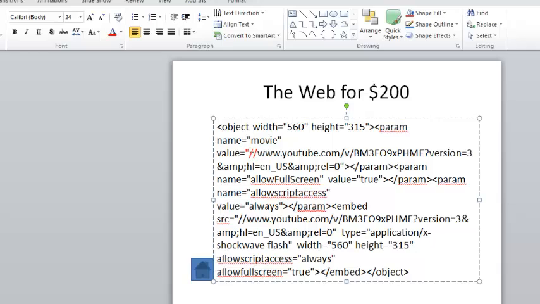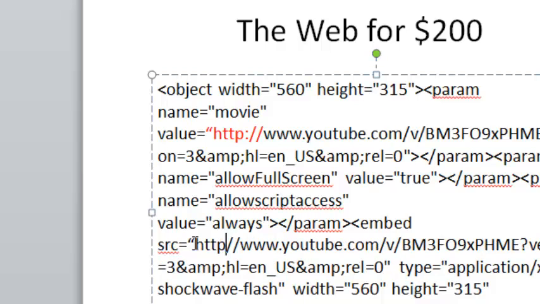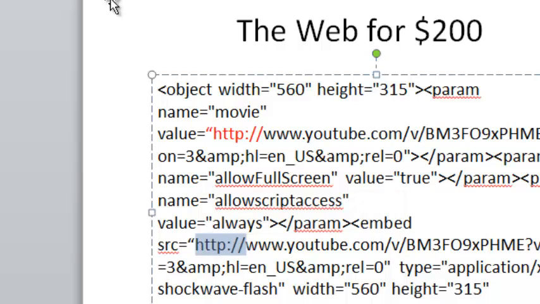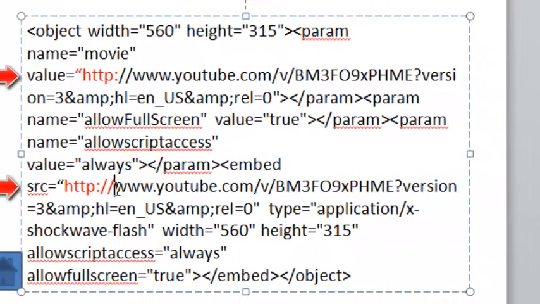So right here, make sure you type HTTP:. Right after the open parentheses, type HTTP:, and that's all you have to do in that area. And repeat that same change in the second URL link. You'll see opening parentheses, type HTTP:. So just to show you what you've added to the code.